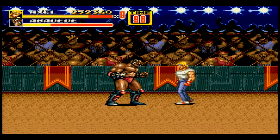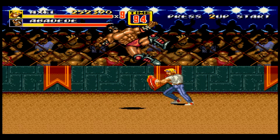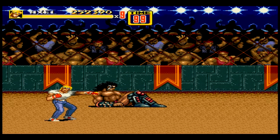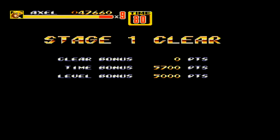As mentioned, this is a must-have game on the system. I do recommend picking it up, and if you have a friend to play with you, the 2-player is fantastic. If you haven't got this game already, add it to your collection, or if you don't have a Mega Drive, it is on countless Mega Drive compilations.